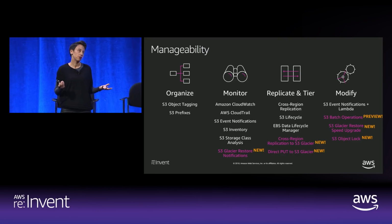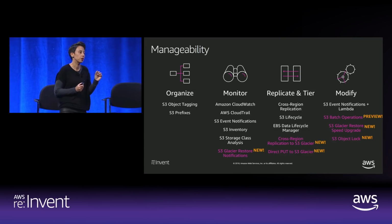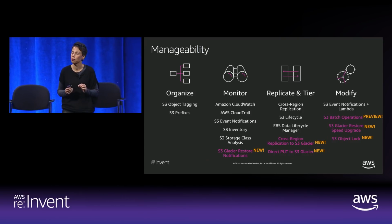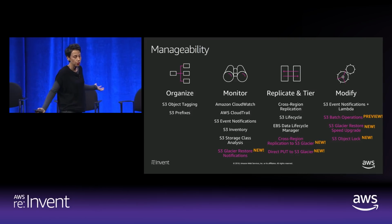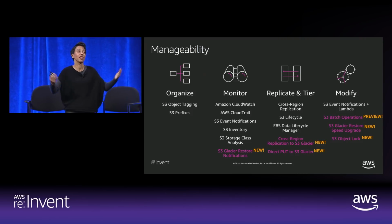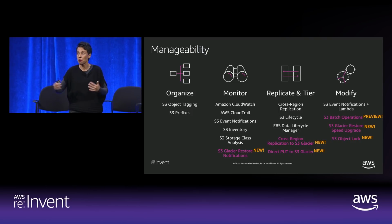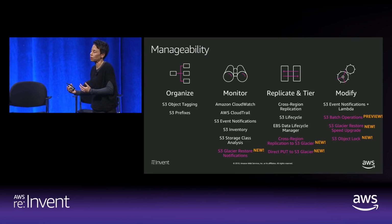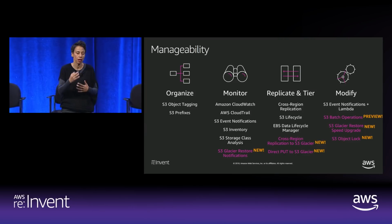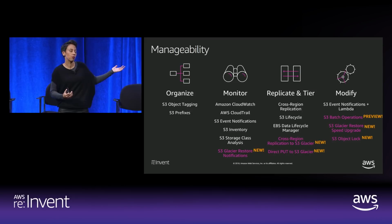If I think back to, I would say, 3 years ago, that's when we first started to work very hard on manageability. And the trigger for us is that our storage was growing at this incredibly rapid pace. And across all of our storage services, we had customers coming to us saying, great, Elastic Storage, I love it. Oh my gosh, how do I manage it, right? I mean, the benefit of Elastic Storage is that you can put all you want in it. And then you've got to actually control it. You have to be able to lifecycle it, tag it, manage it. And we started to build these capabilities. And as you can see, we've added quite a lot.